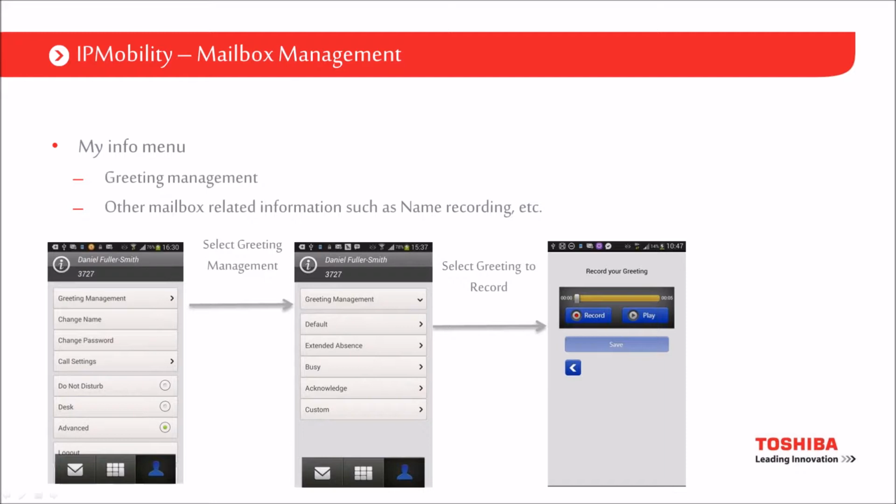When you do want to change your greeting, in this case I've clicked on default, you go to the next screen there and you hit the record button and you just talk into your smartphone and press the stop button at the end of that, and when you hit the save key it's uploaded and there's your greeting changed. So it's as simple as that. So it's very much empowering users to change their greetings simply by talking to their smartphone first thing in the morning before they leave for home and go somewhere, and they've instantly updated the message on the network.